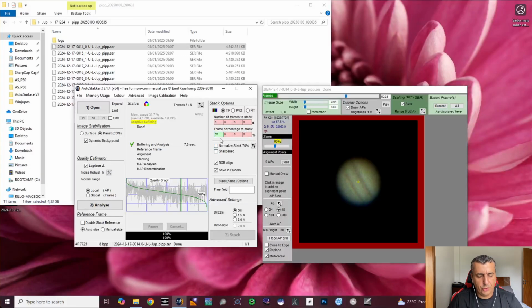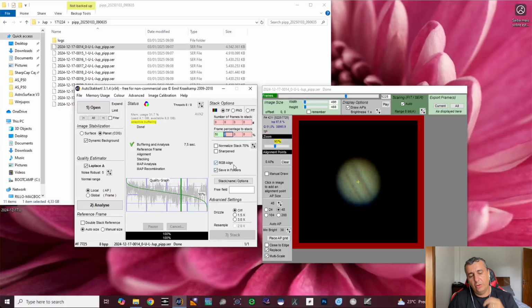So I'm going to get all these frames and stack the 50% best frames. Okay, and the process is really simple. Just type 50%. Of course, I could, for example, use 25, 30, whatever, okay, but let me use 50%.